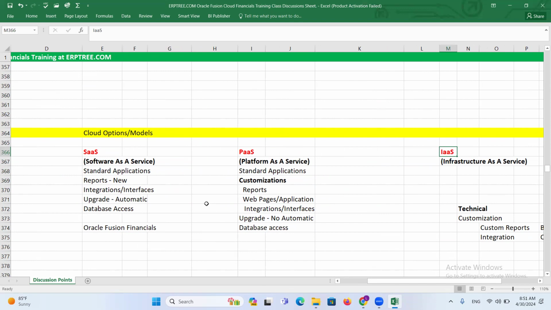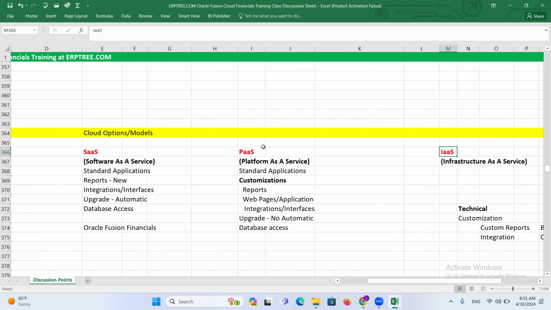You want to use Oracle Cloud applications. These are the three options: SaaS, PaaS, IaaS. Okay, SaaS. SaaS stands for, first S stands for software, second letter A stands for as, third letter A stands for A, again S stands for service. SaaS stands for software as a service.